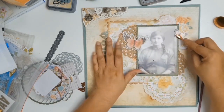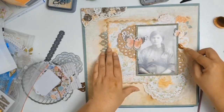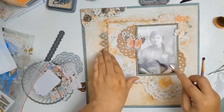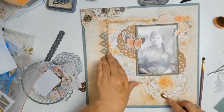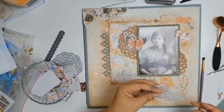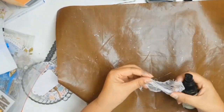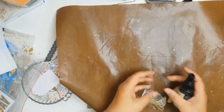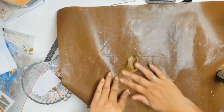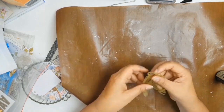So what I did, just to add a bit more of a vintage feel, was use the Distress Oxide in Vintage Photo once again, and slightly go over all my ephemera, and it just tones everything down because it was really bright and I wanted things a little bit more muted. I had this piece of cheesecloth on my desk, and I did like the cheesecloth, but I decided I was going to give it a bit more colour. I'm using the Distress Oxide spray stain, and the colour is Shabby Shutters, and I absolutely loved the texture that it added to my layout.